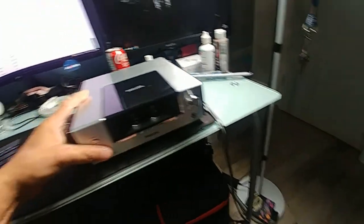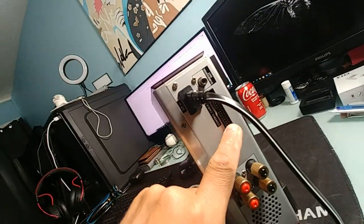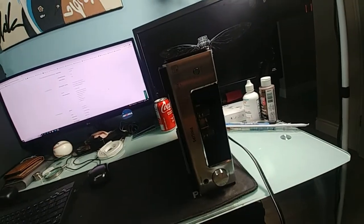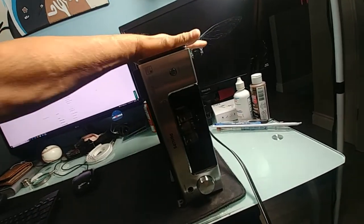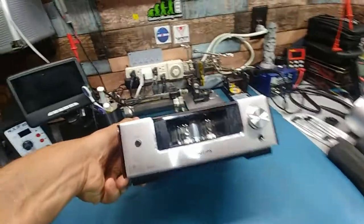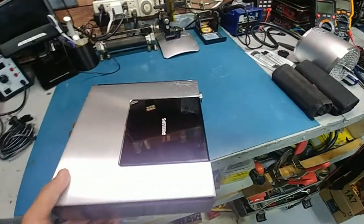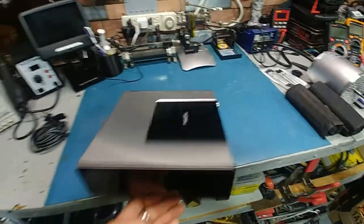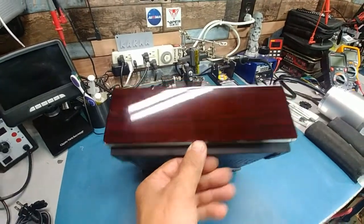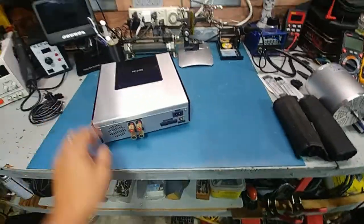I already plugged it in and it obviously doesn't power up because you need the other part of the component, but it wouldn't be my first one that I've hacked - so we're going to dig into it and see if we can get it to power up and maybe function as an amplifier. Look at that grain. I cleaned up the front; the plate that's supposed to cover the tubes is missing. A couple of light scratches, nothing major. The sides turned out really nice - beautiful wood grain. This thing is heavy, so I'm curious to see what's inside. Even the back is metal.